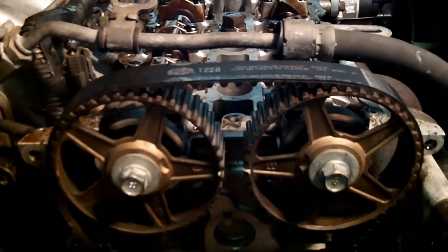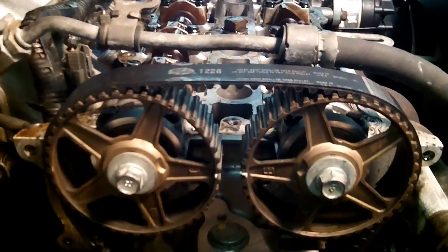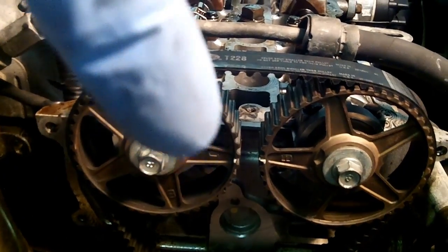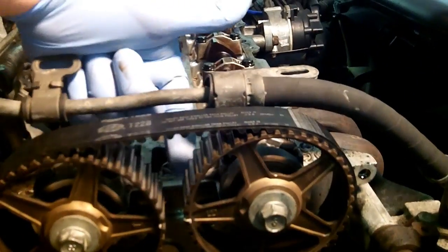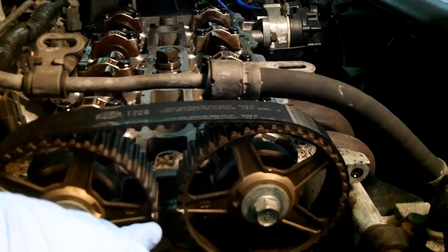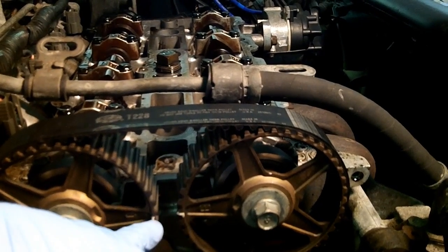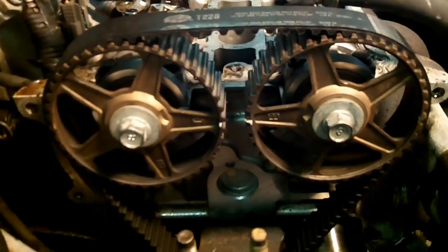Alright, now I have it set at top dead center. Yes, that is top dead center. It's not exactly pointing to each other, but the keyway on the bottom is pointing directly up. Those gears are flat, because I took a flat ruler and came in from this side, put it up against the cam gears, and that equals that tooth. So that tooth goes into that tooth. So we're looking good there. So now we have it set at top dead center.